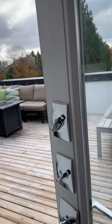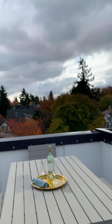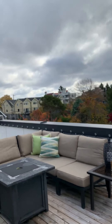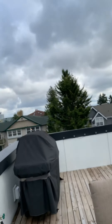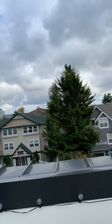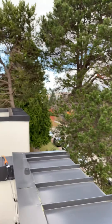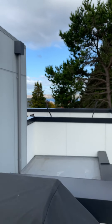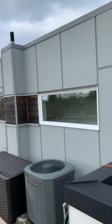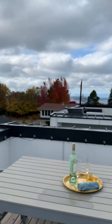Luckily the weather is cooperating and it's not raining right now, so I'll show you the deck. Huge deck — again, south-facing, so you can imagine in the summer just what a great spot to be. There's enough clouds that I don't think we're going to be able to see downtown very well today — well, maybe. You get a little bit of the water looking north, and then looking west, great views of Puget Sound and the Olympics.